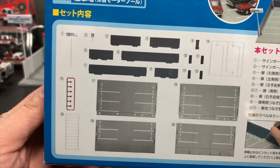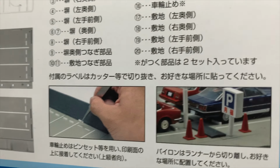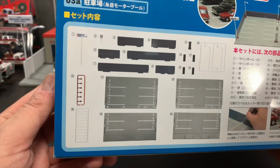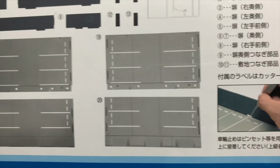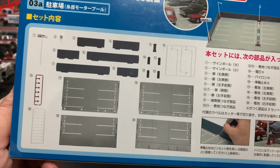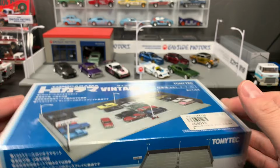Now, like the Tomicarama car dealer set, there's a lot of little pieces that I will probably not break out. Maybe to start I will. But things like the lights, there's just a lot of stuff here. But we're going to see how this fits together, see if it works with this. And if I have a new setup, that'll be kind of fun. Park some cars, right? This is a car YouTube channel. Let's see how this goes.